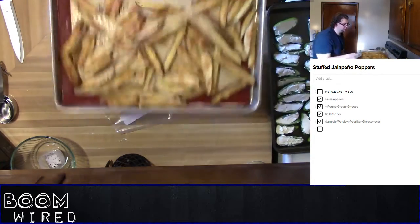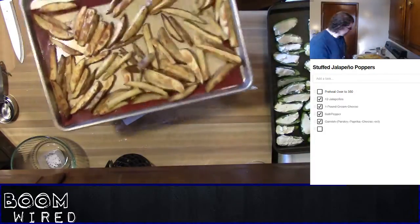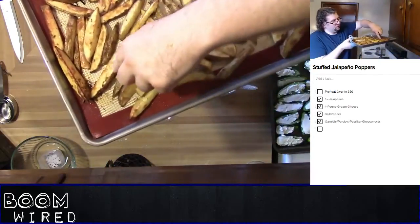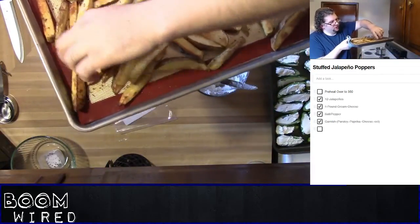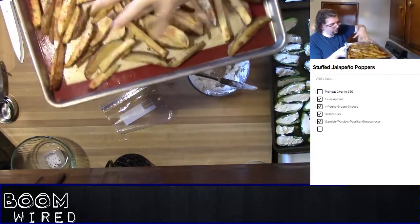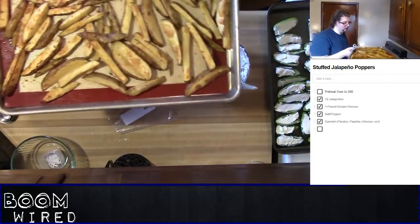Alright, and there's my beautiful fries. Can we get a crunch? Oh, kind of. Yes. So what are they looking for again? Oh yeah, we're looking for this nice golden color. That means you put just enough oil, it's not blackening, you didn't over-season it. If you didn't put any salt on, you can totally put salt on it at the last second. It should stick really well.